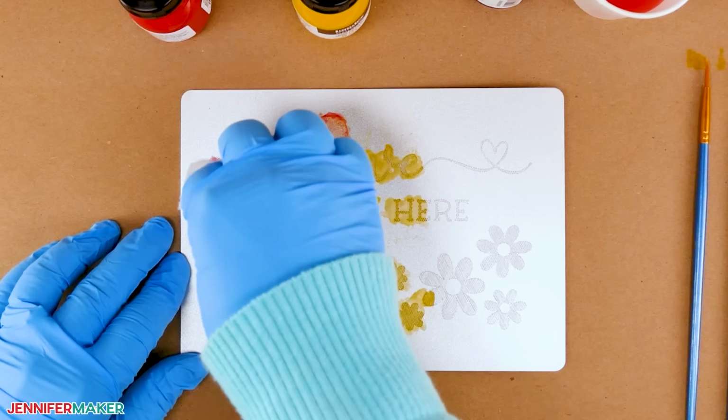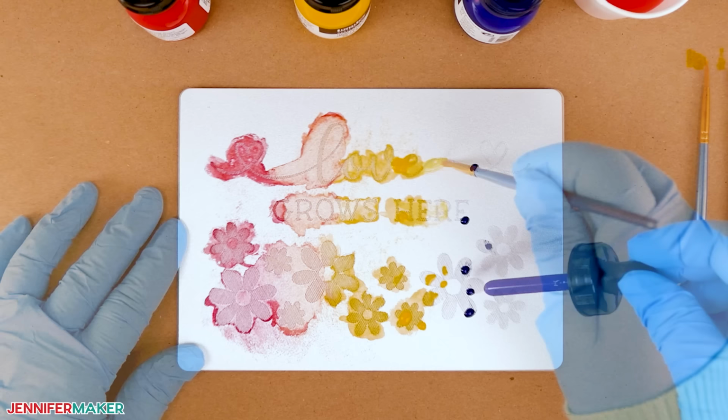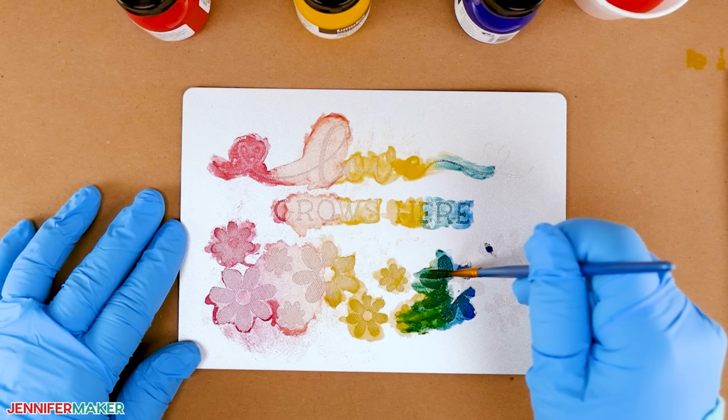After I finished the left half of my rainbow, I started with a fresh brush for the other side. First, add a few more drops of yellow to the center and then blue to the right. Spread and blend the inks like you did on the left half of your design. Feel free to add a few more drops of one color or another to get just the right shades.